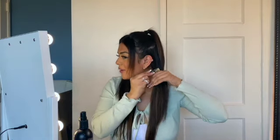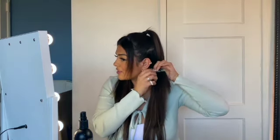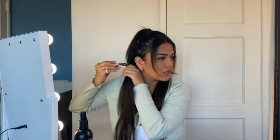What I usually do is I just clip two little ponytails. I'm pretty sure I'm not the first person who's done this, but I've done this literally since high school because I hate doing my hair. Like, I hate it. But yeah, so I'll clean everything up at the end, but I'll just show you guys how I do this very quickly in the morning.